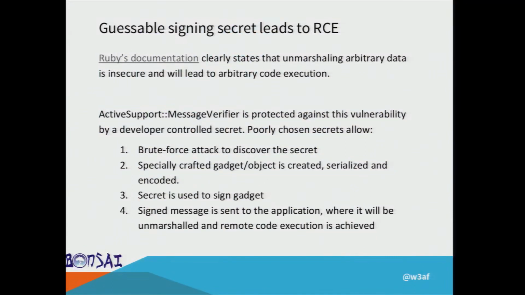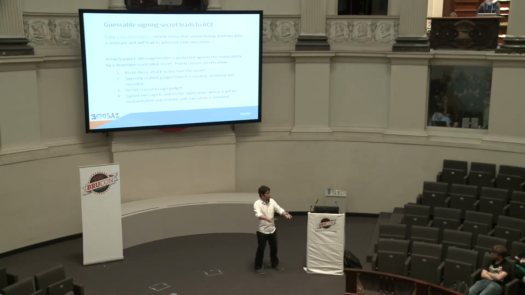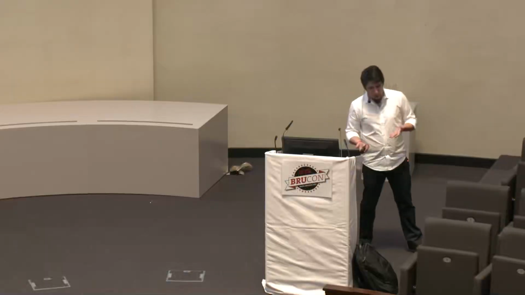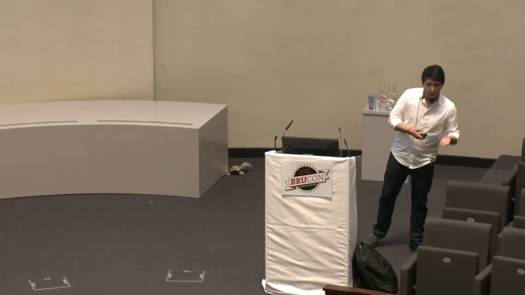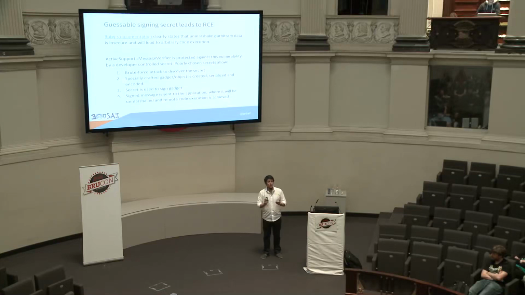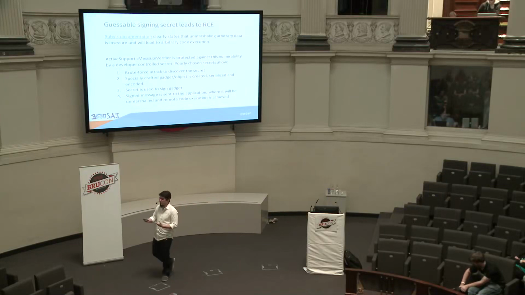So, as an attacker, what's preventing me from creating a specially crafted string that's going to be unmarshaled by the application when it receives this message? What's blocking me is just a secret that was used for signing these messages. This secret depends on the developer. And in the two cases that I identified, one of the secrets used for signing these types of messages was "hack me, I feel lonely," and the other one was the user's ID, which was an incremental number, an integer.